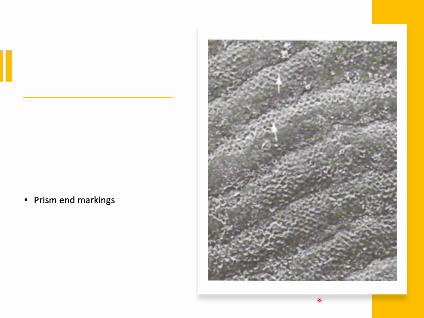Remember when we talked about the ameloblasts and how they finish their journey on the surface of the enamel? When they die, they leave these small dots on the surface, on the perikymata ridges and grooves. These are called the prism end markings. These are the places where the ameloblast sits at the end of the formation of enamel stage.